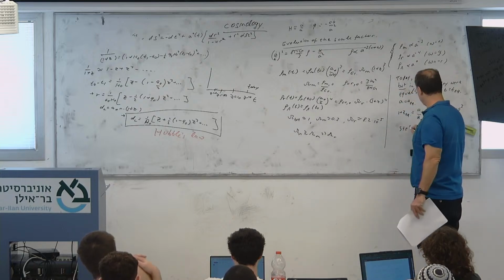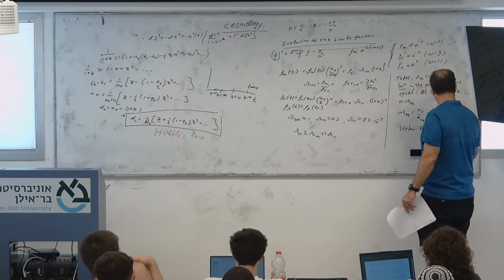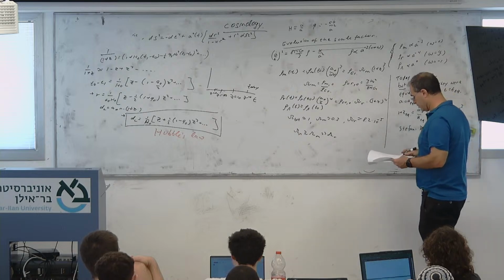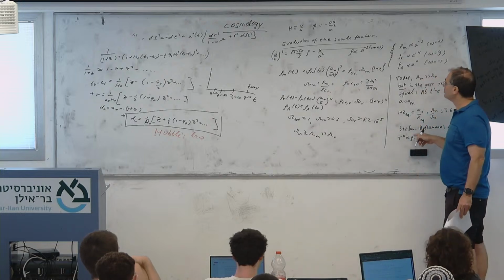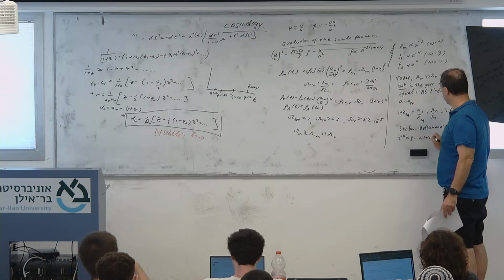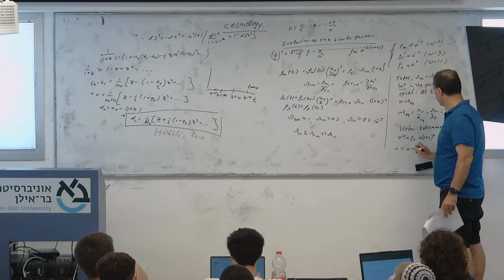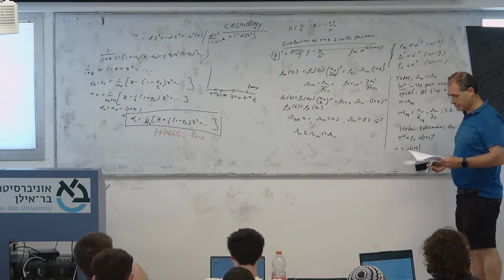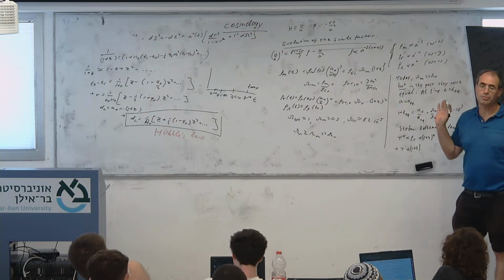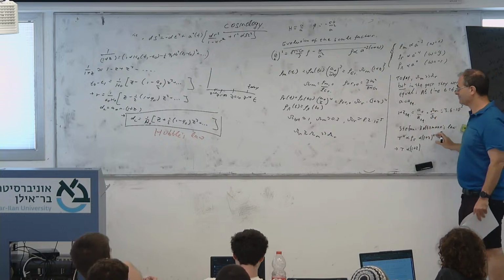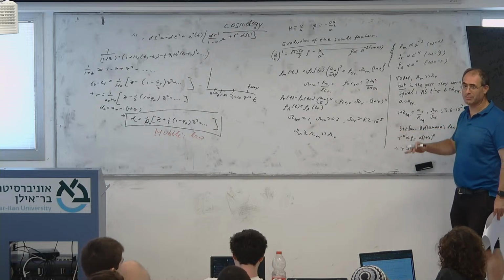I'll be writing this down. Stefan Boltzmann law: T to the 4 is proportional to rho r, which is proportional to 1 plus z to the 4, which means that T goes as 1 plus z. The energy density in radiation is mainly the cosmic microwave background, which is a black body.